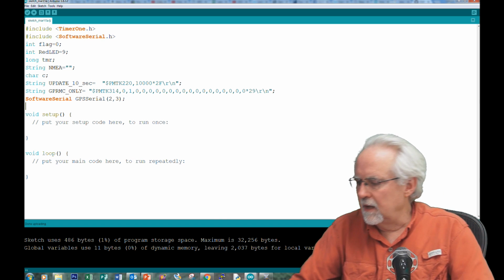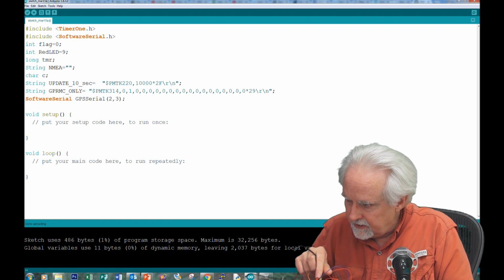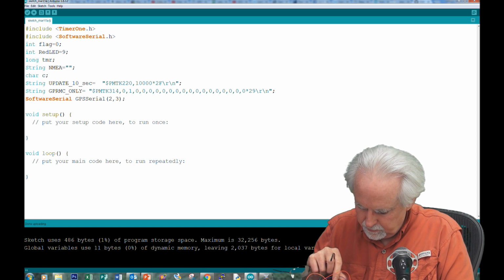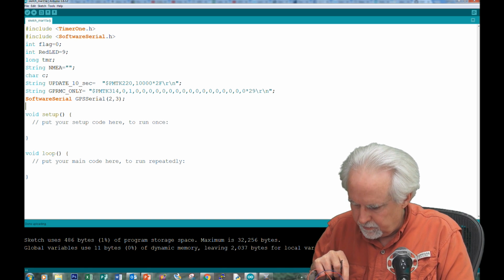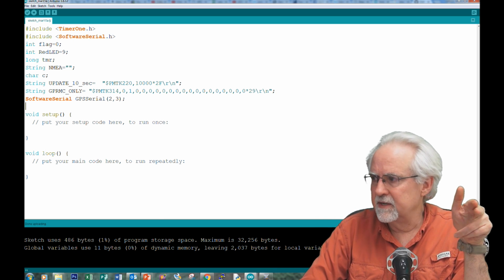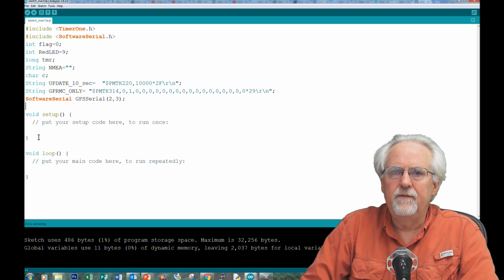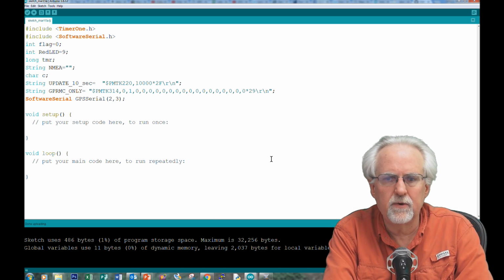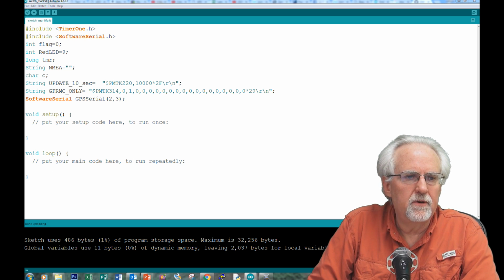For you folks playing along at home, I have TX on the GPS board hooked to pin 2, and RX on the GPS board hooked to pin 3. You understand how this works: TX hooks to RX and RX hooks to TX, and so what I just told you will make things work properly if you do the GPS serial 2, 3. So now I have my object created, software serial, GPS serial 2 and 3.